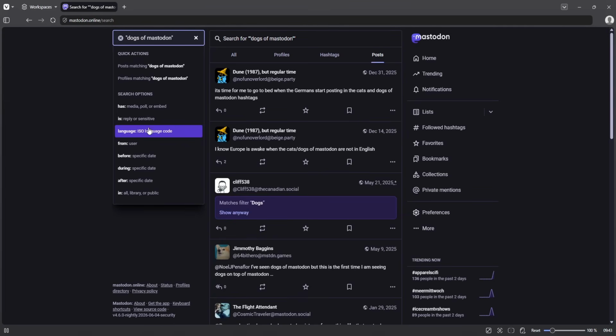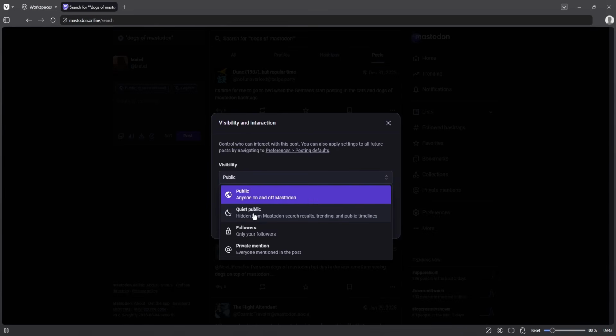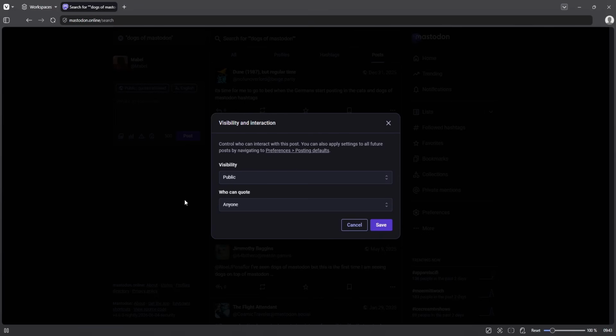I think that's enough about how to do searches, and now I need to talk a little bit more about what you can expect from being in the search. As I've mentioned, there's the two data sets. I think this is the third time I'm mentioning this, but I'm going to narrow down on what the public data set is. The public data set consists of posts made by people who opt into search and make public posts. So in my first episode, I've talked about visibility settings. There is public, quiet public, followers only, and private mention. Quiet public, very specifically, excludes the post from search. So only public posts are searchable through the public data set.